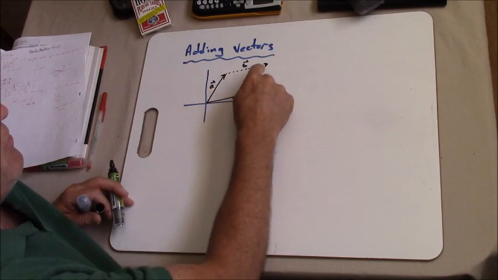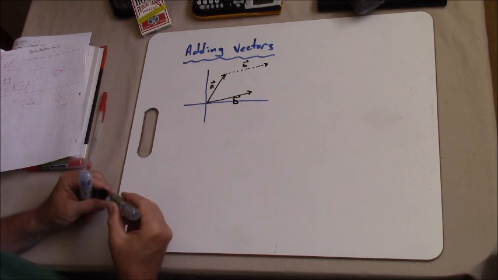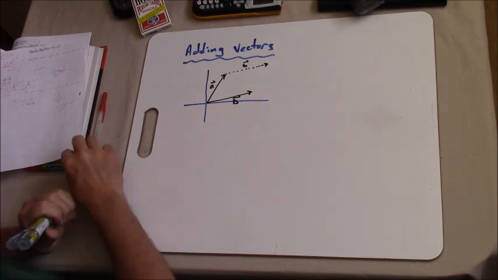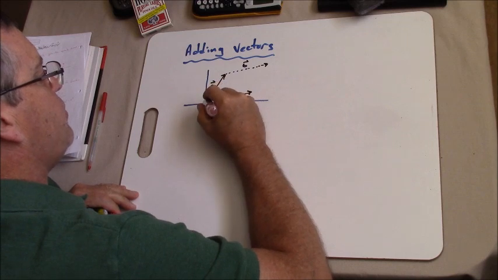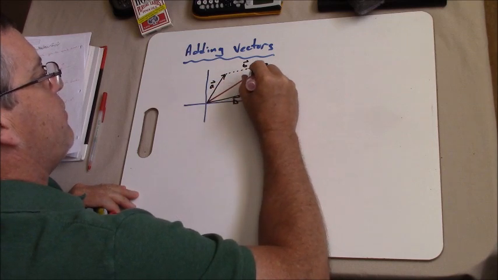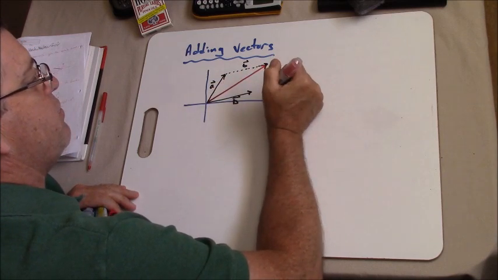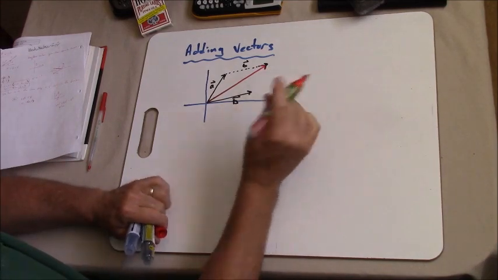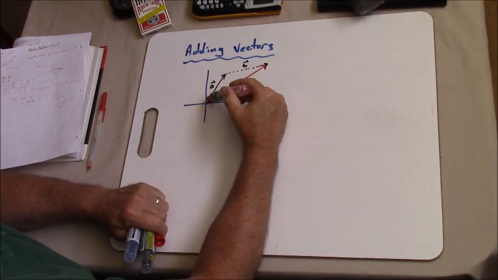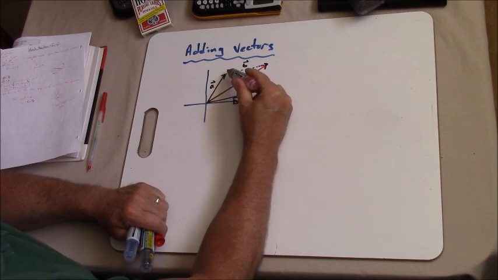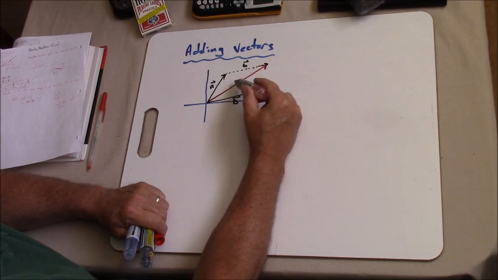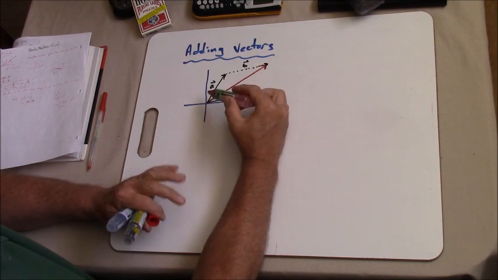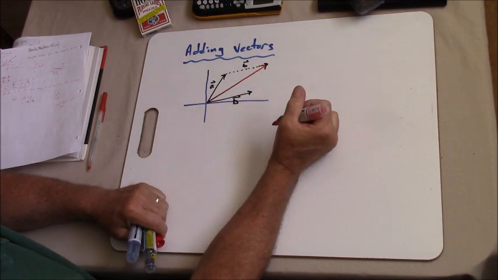What you get is kind of a parallelogram, okay? And your answer is the vector that starts right here and goes to this point right here. You can kind of start to see it. If a ship has a certain bearing and it goes a certain distance and then changes course and goes a little bit farther, how far is it from port? So you kind of see that stuff starting to develop here.